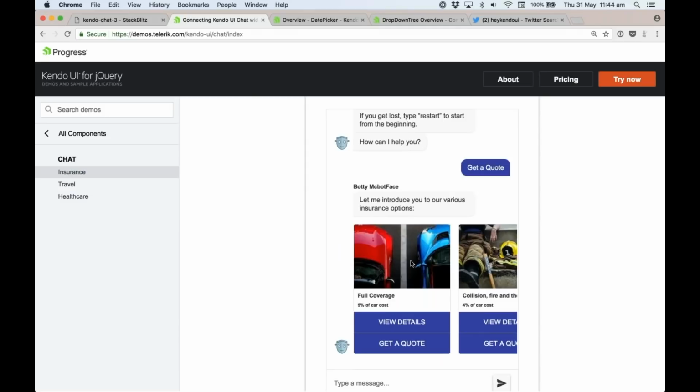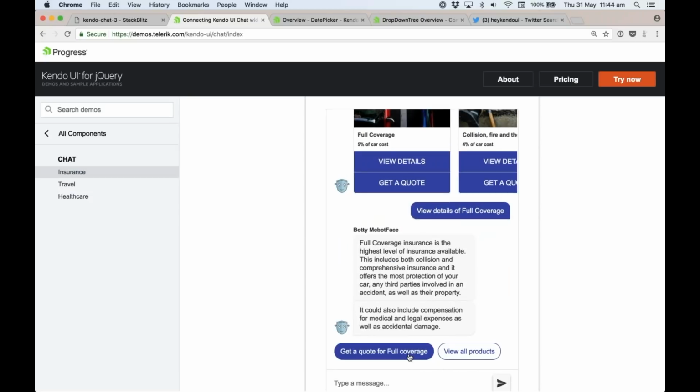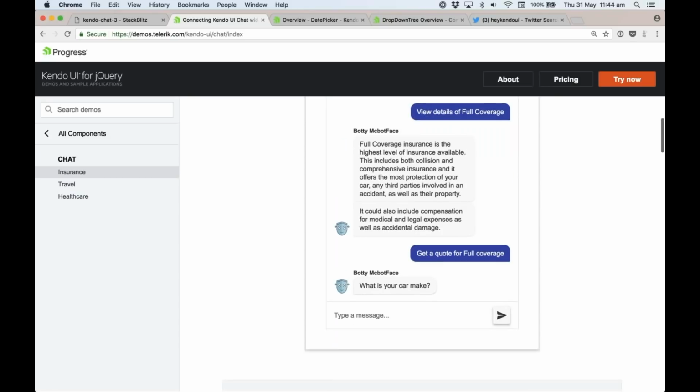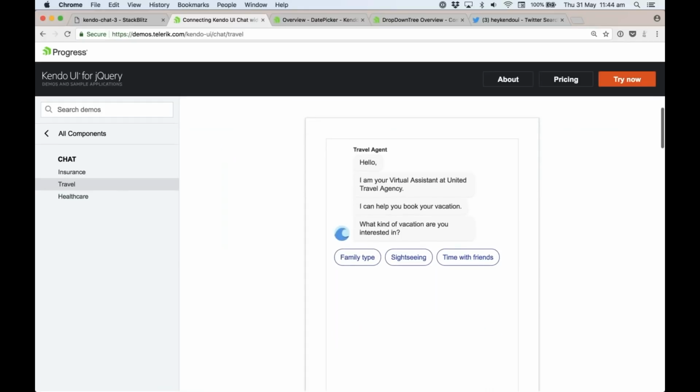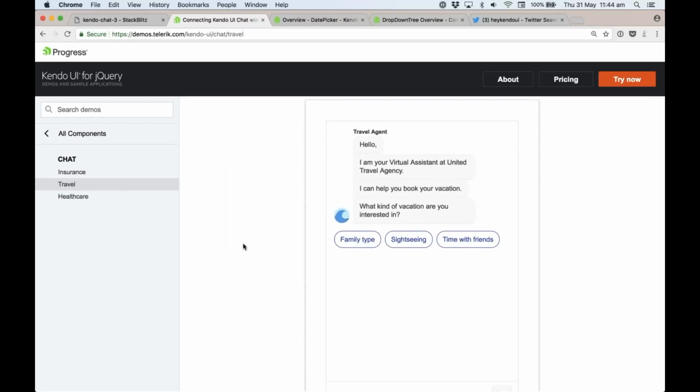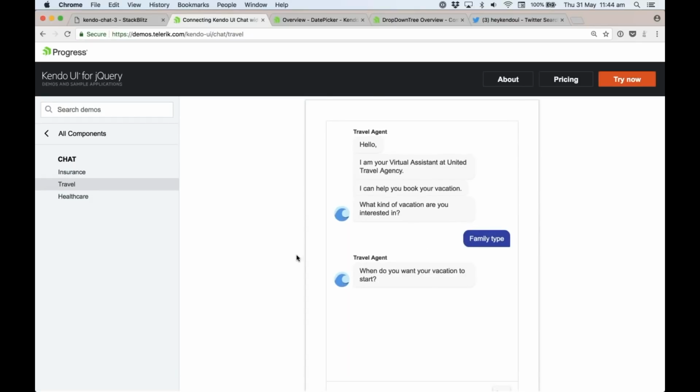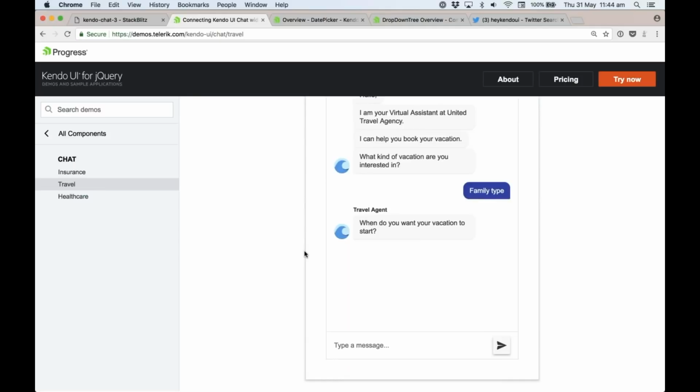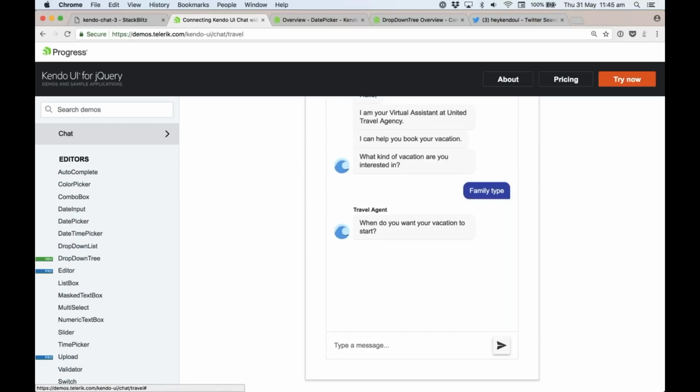These are some of the building blocks you see available in the chat widget. So I can get details for a quote. I can tell other options to the chatbot if I wish, and then I can specify other options. Again, that's one scenario in the case of insurance. There are other ones as well. So for example, here's a chatbot that uses the context of travel. If I wanted to, I could create a family type of vacation. When do I want to start my vacation, for example? I can present different options going forward if I wish. So these and other options are available to me through the chat widget that we provide as part of the conversational UI piece in not only Kendo UI for jQuery, but also for Angular, Vue, and React as well.